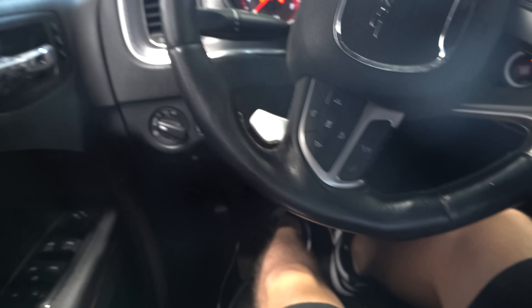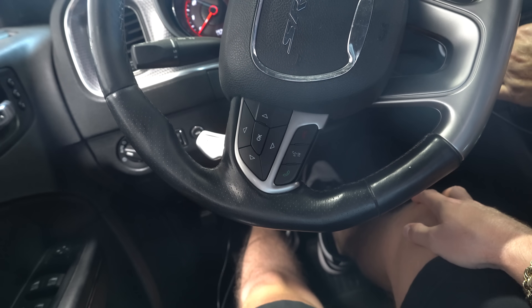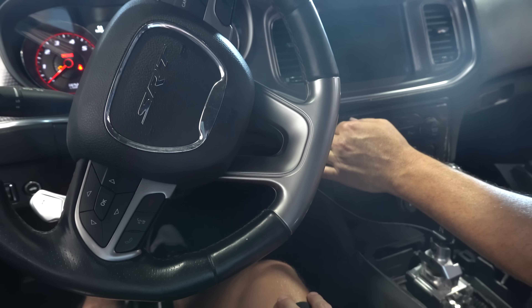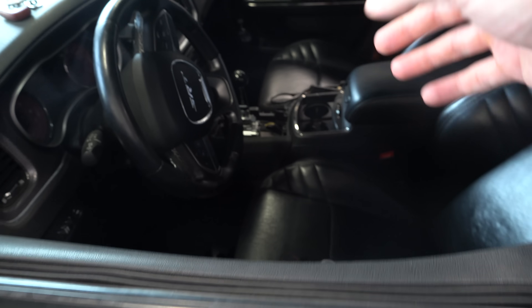Vehicle not in park — so that didn't work, that's at least one theory down. We've got to figure out how to trick the system to tell it that it's either in park or neutral so we can get this thing started. I wonder if you tried pushing the clutch in and the brake pedal at the same time to try and start it. What's up Josh? So he's been over here busting his ass — we were in here earlier trying to get the Chrysler 300 shifter to tell it that it's in park. That didn't work.